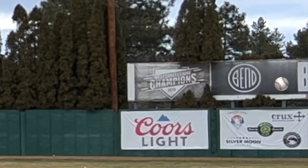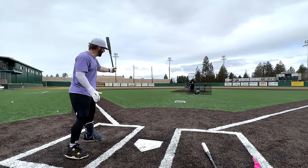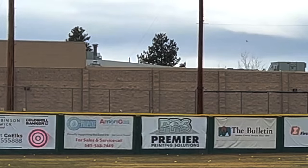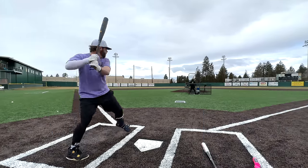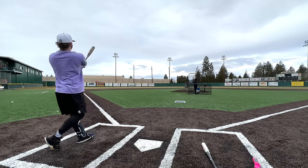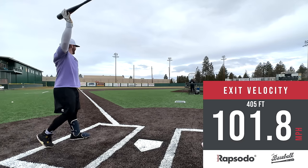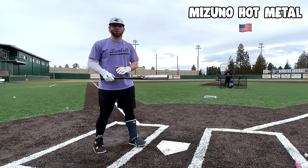We gotta get Ohtani swinging the V Kong. Flicking it outside at 100 miles an hour still. We're looking at potential 112 — reading 110.3. Balls are landing on the roof of the stadium. Japanese bat with Japanese balls hitting 110 miles an hour. This is one of the more conclusive results we've ever had.